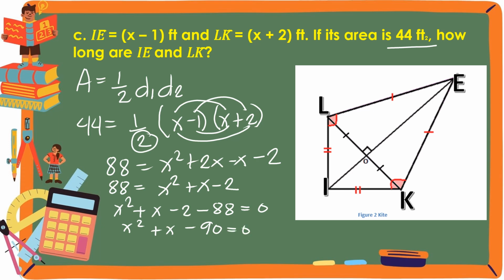So, we simply solve by factoring. Ano ba yung factors na pwede natin for 90? So, x and x, okay, 10 times 9. Okay, positive and negative. Kaya 10 minus 9 magiging 1. So, ang value of x natin dito ay is negative 10 and positive 9. So, ano lang bang pwede na iting i-substitute? Bakit hindi pwede si negative 10? Kasi pag sinubstitute natin siya doon sa ating values of x, magiging negative ang sagot. And we're talking about length here, dimension. So, walang negative. So, ang pipiliin lang natin is yung 9.